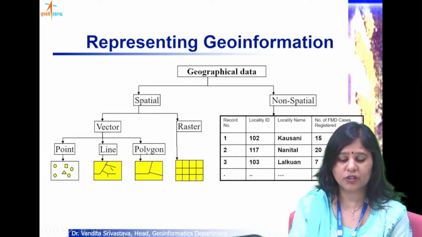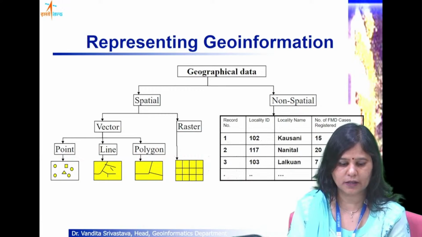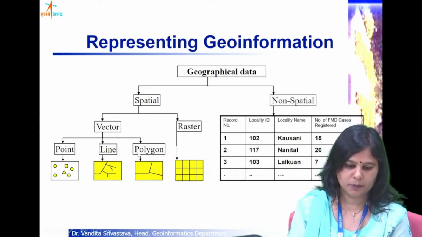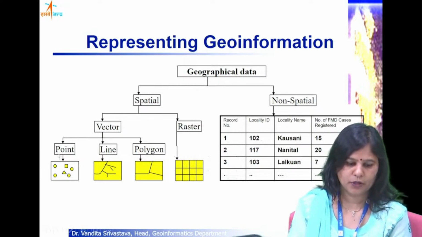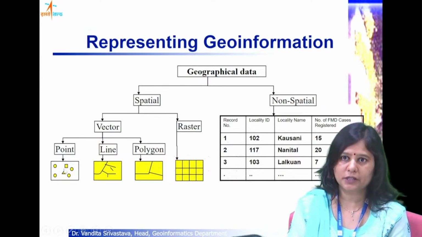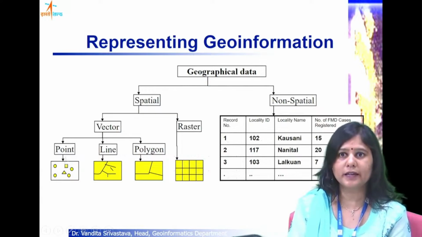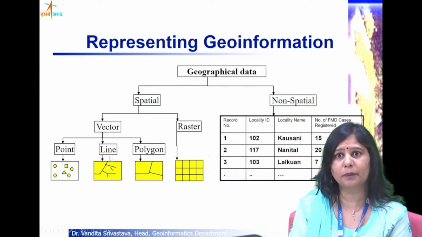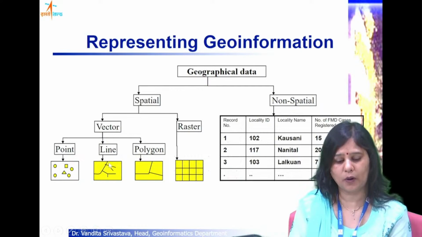There are also other structures available, such as regions and islands, but these are the main feature types that are used for representing the geographic data in vector form. So what is a point? As we studied in class 10th perhaps, a point is a zero-dimensional entity. It is basically an X and Y coordinate pair. A line is a series of XY coordinate pairs arranged in a particular order. So we can say a line is an ordered set of XY coordinates.